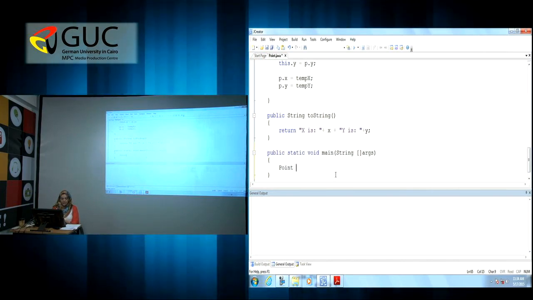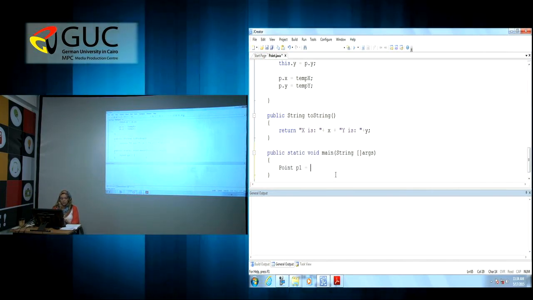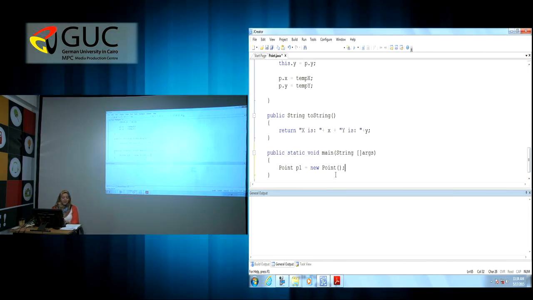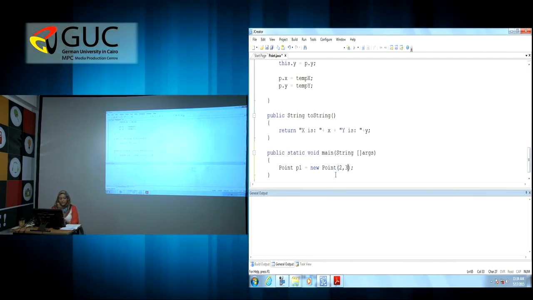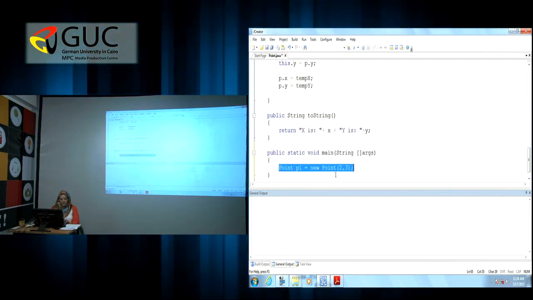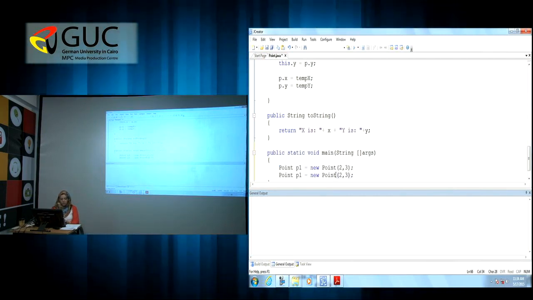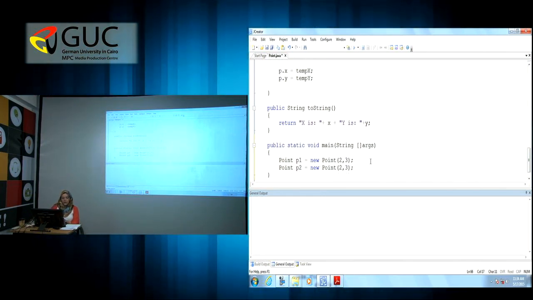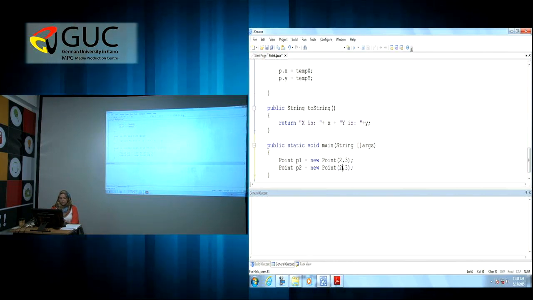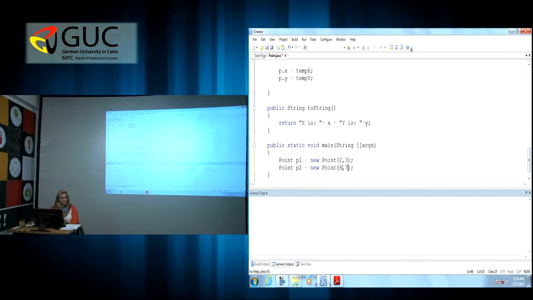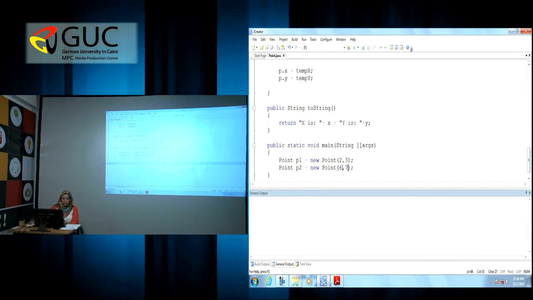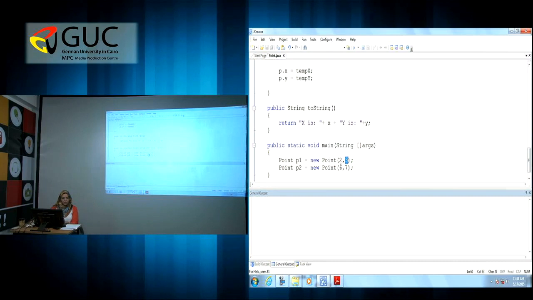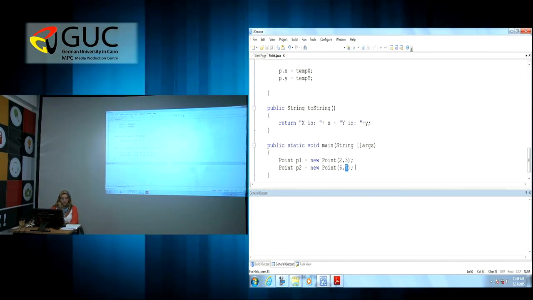So I can say Point p1 is equal to new Point, and I can give it, for example, 2 and 3. And let's have another point, which is called Point p2, and I can give it, for example, 6, 7. Which means that 2 is the x coordinate, 3 is the y, here 6 is the x coordinate, and here 7 is the y coordinate.